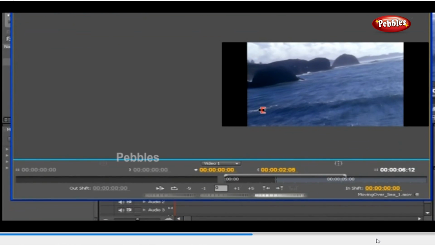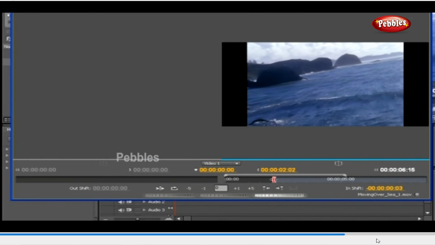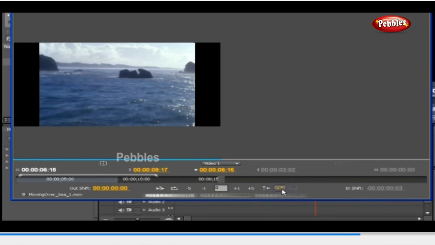In the Trim Monitor, click the Select Video or Audio Track button and select the track you want to edit. Let's take this video. In the Trim Monitor, click Go to Previous Edit Point to reach the start of the In point. As you go over the start point in the timeline, the cursor will change to this. Once you get this, just move left or right and adjust the point precisely. Similarly, click the Go to Next Edit Point button to reach the end of the Out point, and adjust it too.